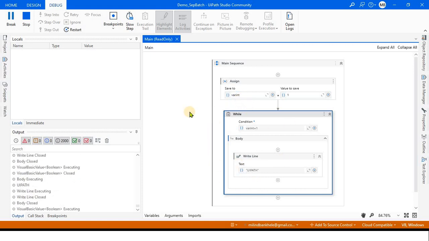That was my aim, to execute this UiPath name multiple times, but somewhere we need to stop this loop as well. If I want to execute this at least 5 or 10 times, then after that my loop should stop.